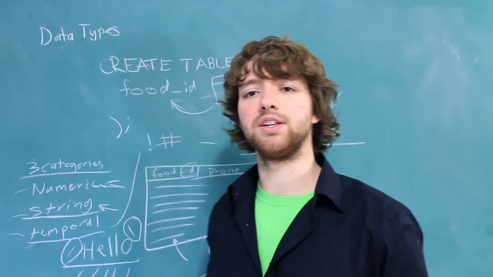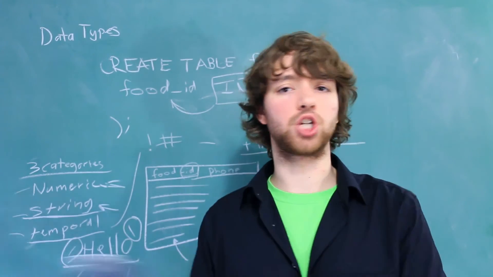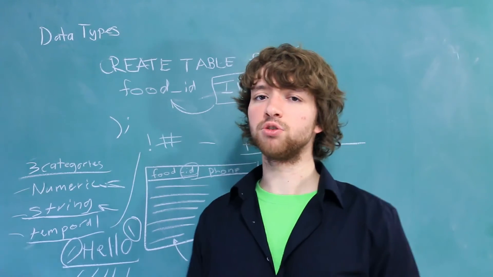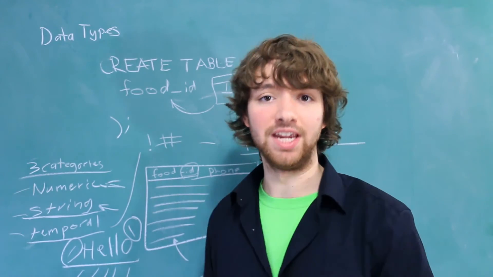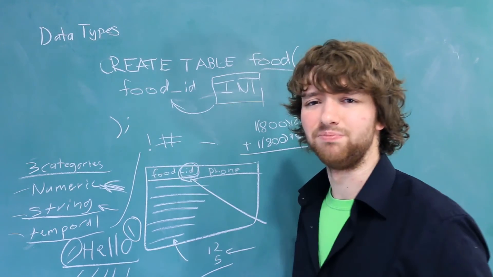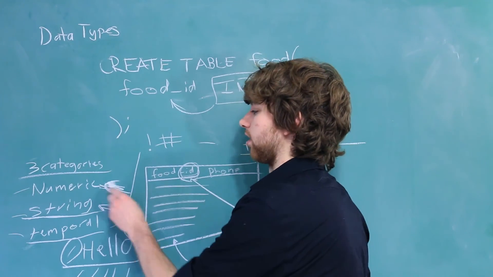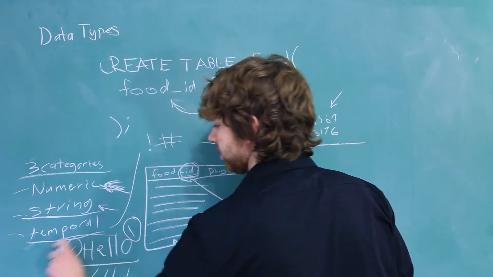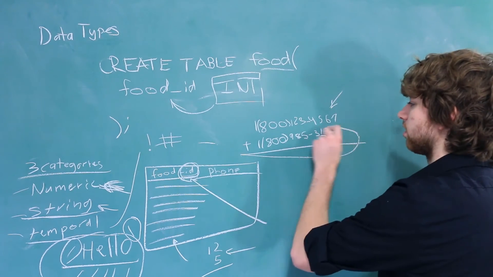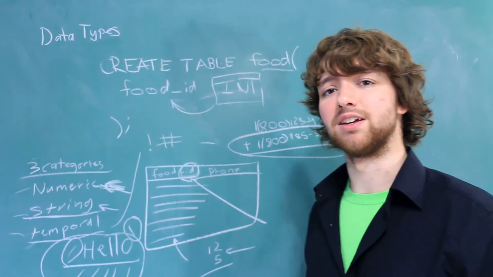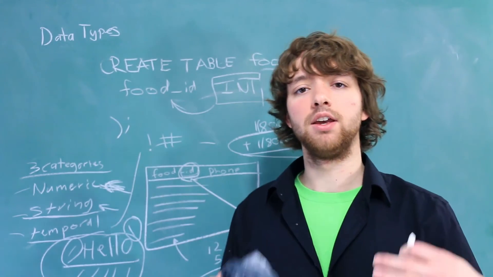Now one last thing with data types is to consider storage. So with storage, certain data types allow us to change how much data we can store in that column. And the general rule is that you want to store the minimum that is enough to store what we need. For example, if we know that we are going to store only maybe 20 rows in this ID column, there would be no benefit of grabbing the largest numeric data type. The same thing goes with strings. If we know we are going to be storing strings that are never longer than 15 characters, for example, let's say we are storing phone numbers. There's no need to make a string data type that is stinking huge. Just keep it to the smallest that is needed and no extra. If you are unsure though, be sure to go on the larger side because it would be better to be on that side than to be too small and have to go and change things.